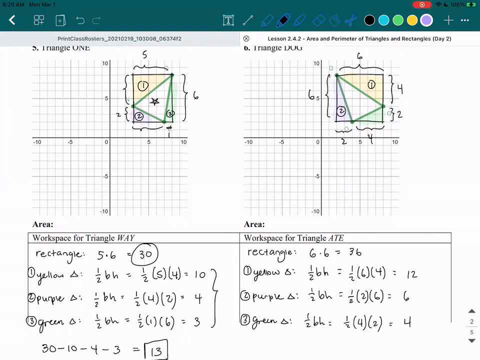Okay, so finally to calculate the area of this triangle, the one we originally wanted, you would do the area of the rectangle minus those 3 triangles. So let's do the area of the rectangle, which was 36, minus these 3 numbers, so minus 12, minus 6, wow, that looks messy, and then minus 4. So you can do this on a calculator, of course, but once again, let's subtract them out. 36 minus 12 is 24, and then minus 6 and minus 4, that would be 14. So our final answer is 14.